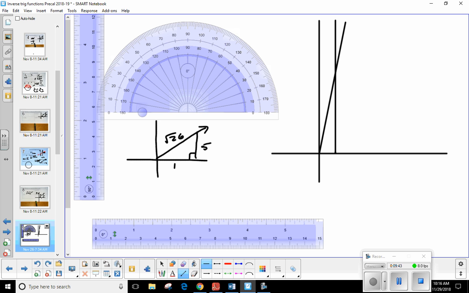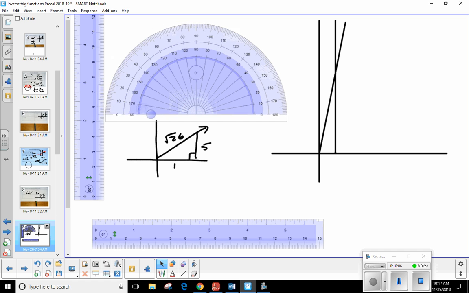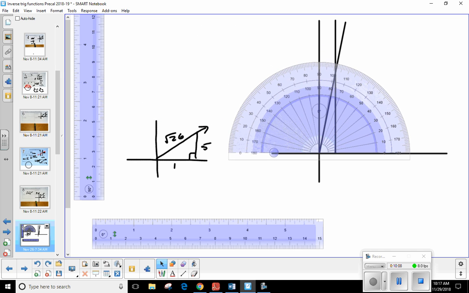Okay, Aiden, what did you get? 77 degrees? Okay. Well, let me go ahead and take my protractor. Let's see how close we're going to get. Oh, I got a text message. Okay. All right, so again, some of the protractors are different. See, mine has crosshairs. Yours may not have a crosshair. It may just have a little open circle on there. But regardless, you're going to put that point on your origin.